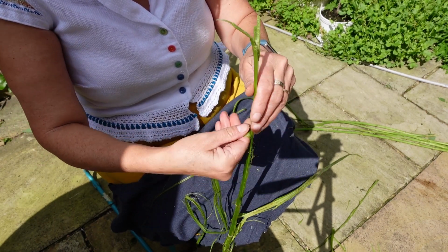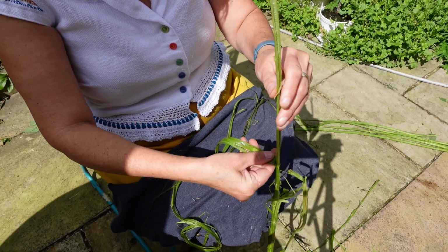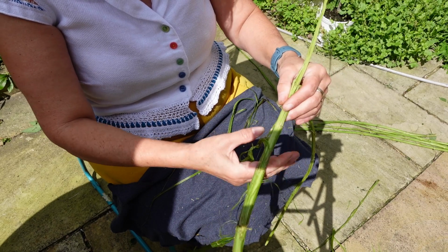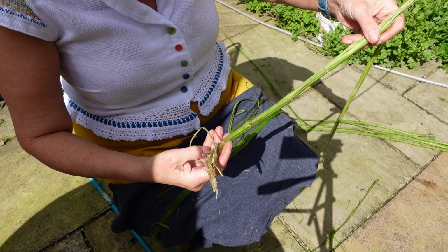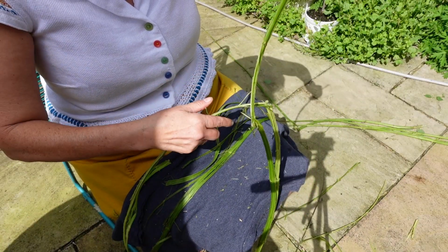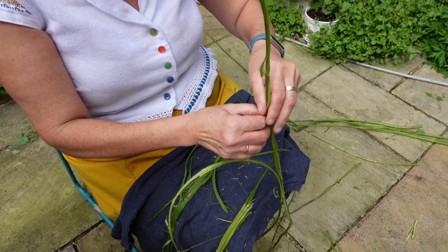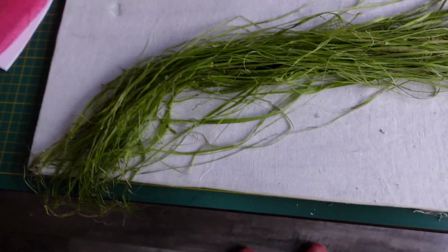This is coming off beautifully, look. I must have hit this one really well. It's just coming off like a dream. I think that one's about stripped. Did that one so well. Getting quite nice long pieces off here. Anyway, I'm going to process all of these up, and I'll show you what I've got when I've done it.